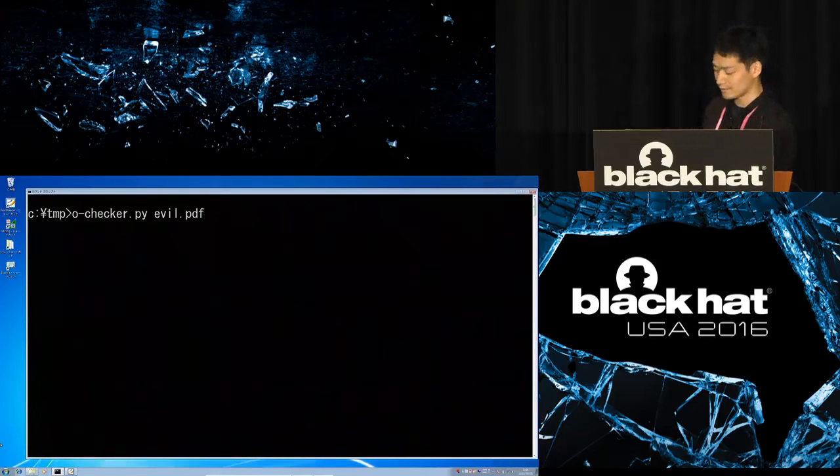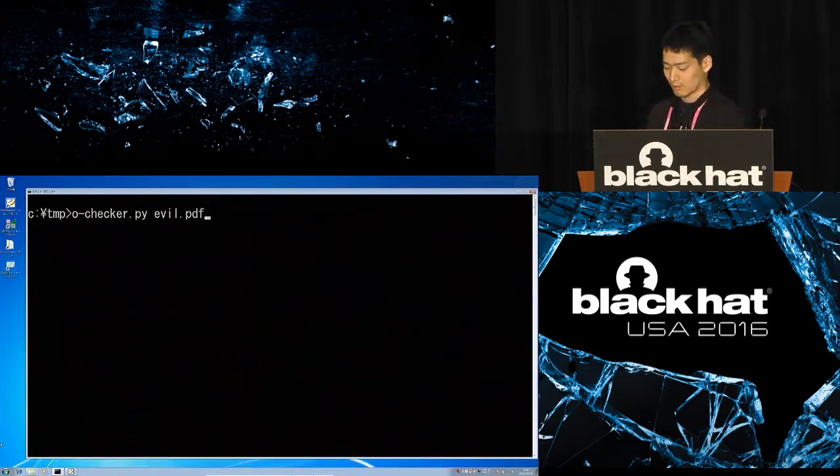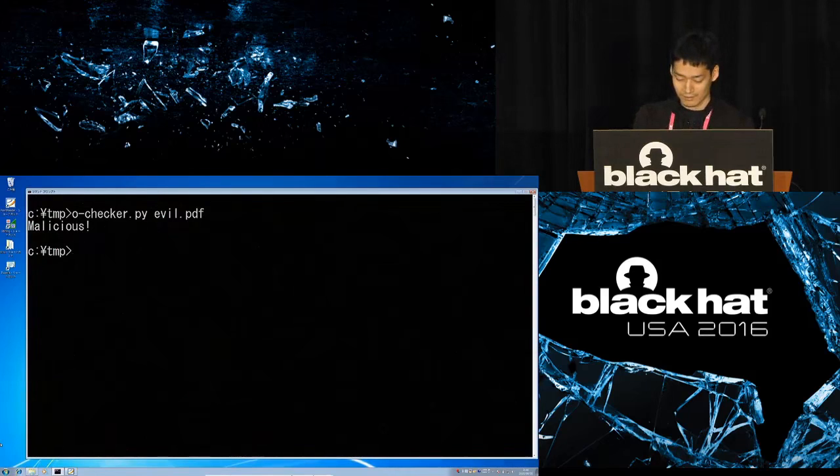If the file contains a deviation, OChecker shows a malicious message. If the file does not contain any deviation, OChecker shows a none message. In this demo, you can find the document file is malicious because OChecker shows a malicious message.